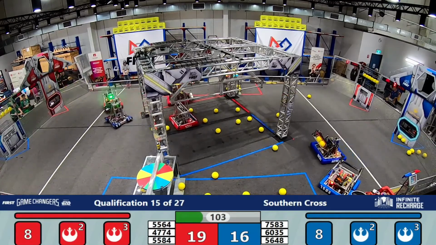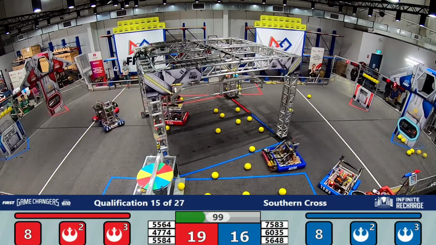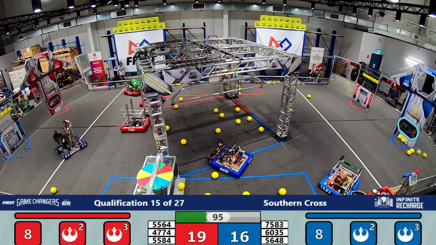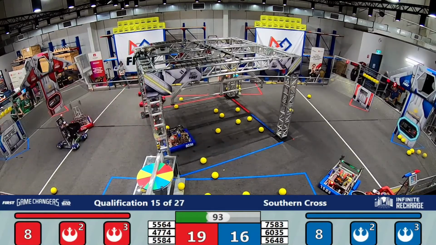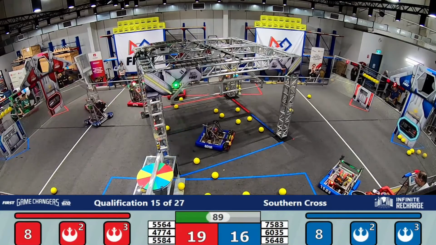Drop Bears, 47-74 with their shooter. They line up from way downfield. These power cells are proving difficult for the first match of the morning. 19-16, Red Alliance is ahead. We've got some defense being played.